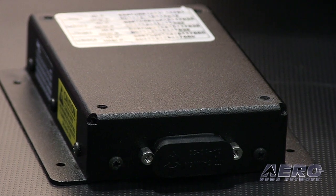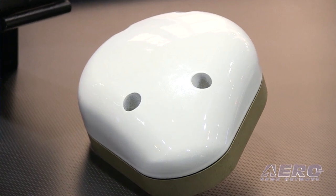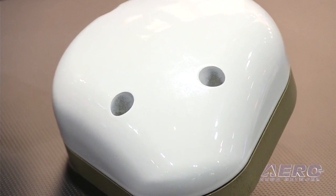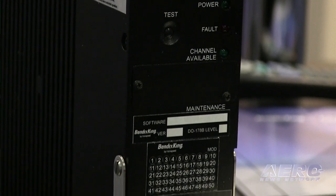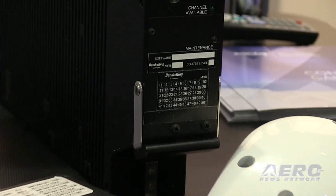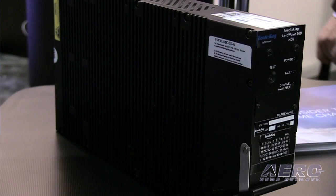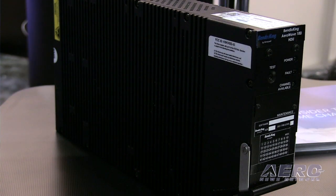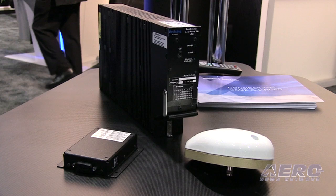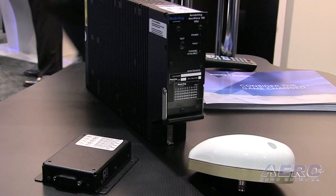The other big benefit is the data plans. Most SATCOM data plans right now are done by the megabyte, so you get a big unexpected bill at the end of the month. What we did with the AeroWave product is develop a data plan where you buy blocks of time. For $2,000, you get 50 hours, and that 50 hours is good for a year with basically unlimited data during those 50 hours. The system is installed in the aircraft with a power switch — when they need it, they flip it on, the timer starts; flip it off, the timer's done. This allows them to control their usage and avoid unexpected bills, which is also great for charter operations.